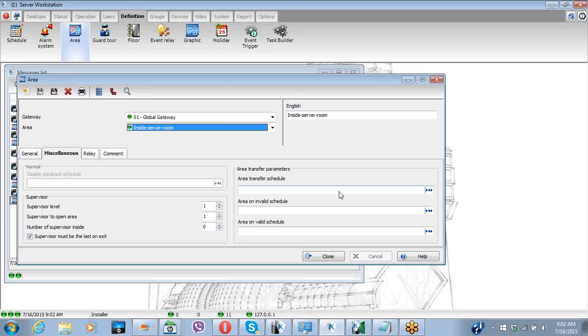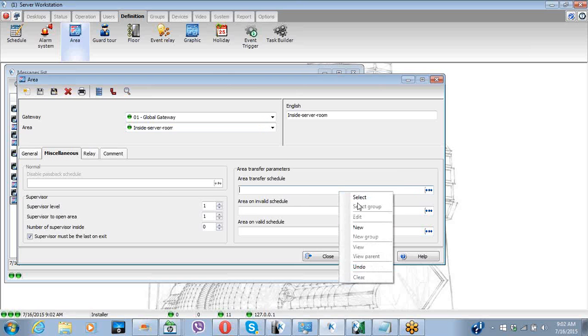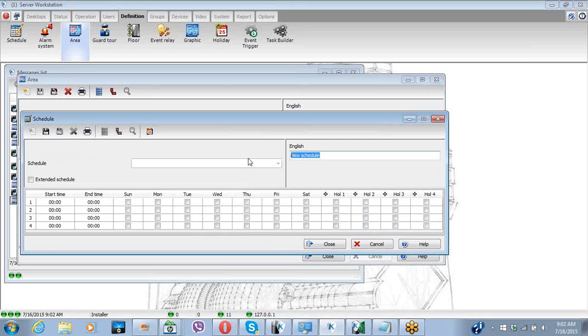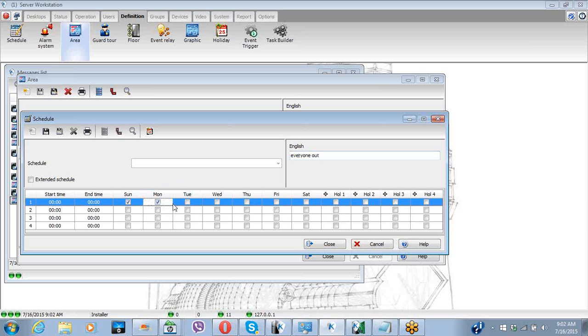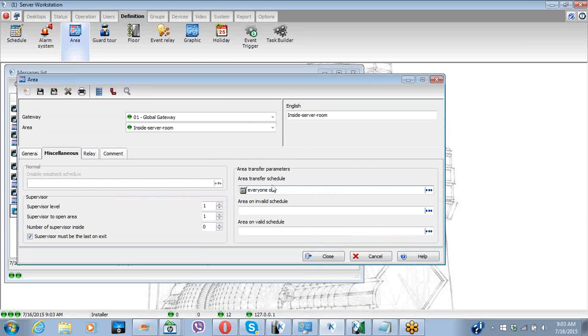So I could create a schedule in here, for example, and say everyone out, every day, I could say from 23:59 to 24:00 with that type of schedule.